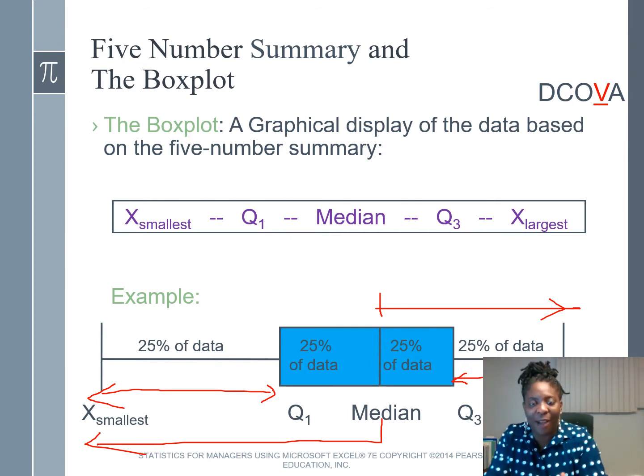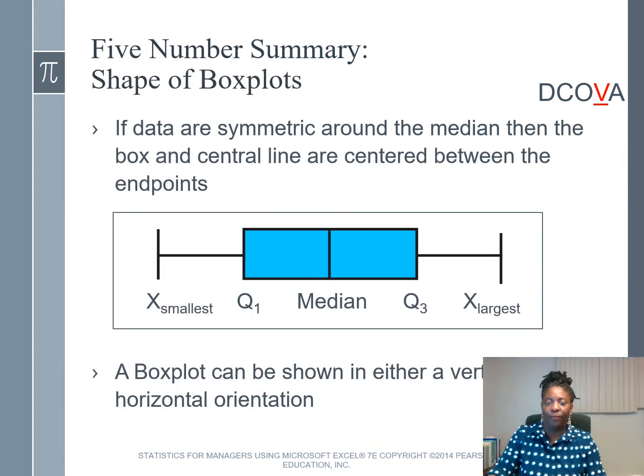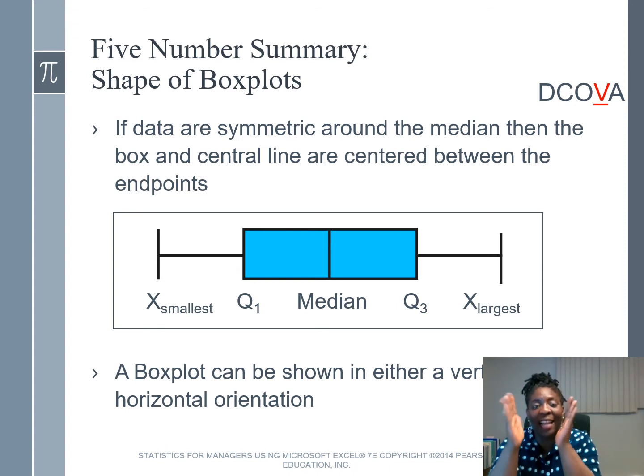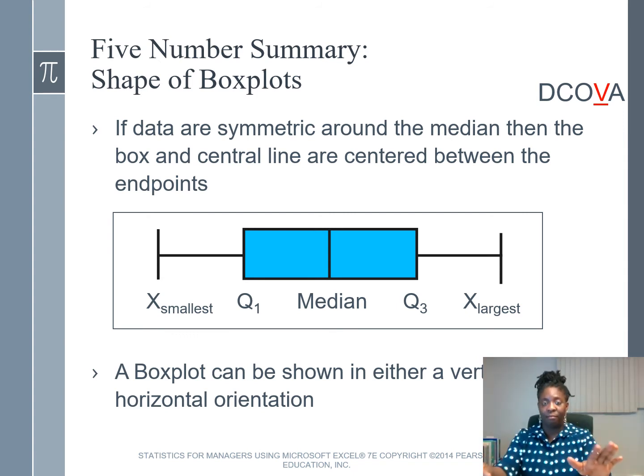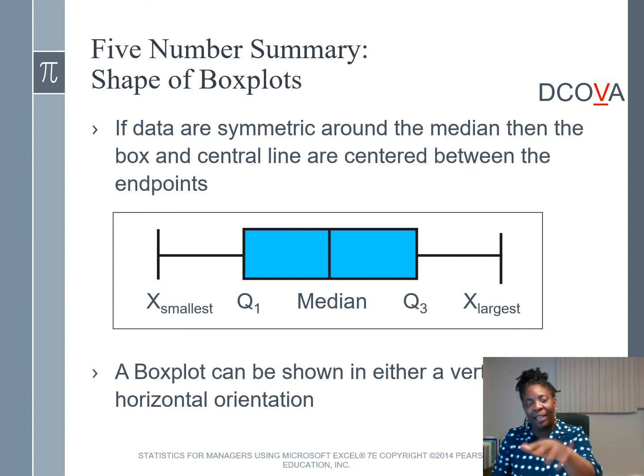You don't need to memorize the rest of the table because you can see it. If data is symmetric around the mean, then the box and the center line is centered. Now, asking for data to be 100% symmetrical is asking for too much. I'm just going to put it out there. You are asking for too much if that's what you're waiting for. So the best we can do is approximately symmetrical. So if it's like this, then your data has no skewness.